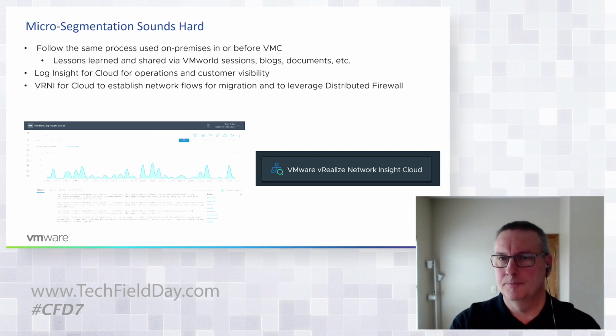So you can do it the hard way too, right? You can do it without these tools, but I think that most customers have been successful by taking advantage of these tools, whether they're on-prem or in the cloud or both, to provide that kind of mapping and flow level insight for themselves.